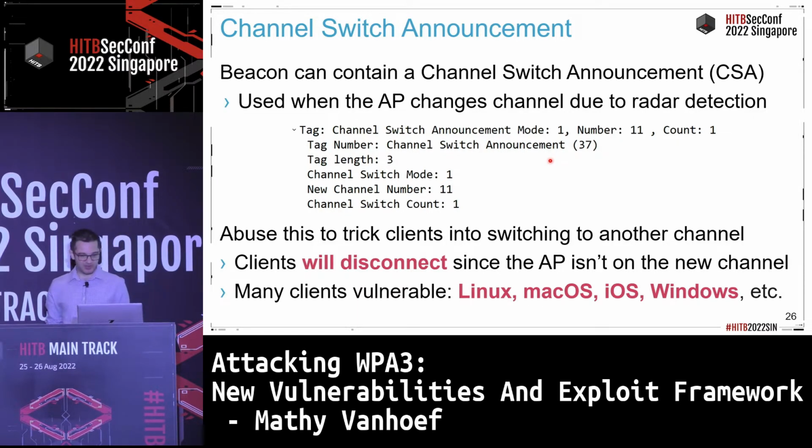This is a very general attack. A lot of devices are vulnerable to this. We tested this against Linux, against macOS, also iPadOS, iOS, and Windows. All of these devices support the channel switch announcement, meaning all of them will switch to the channel that we tell them to, and eventually these clients will then disconnect from the network.